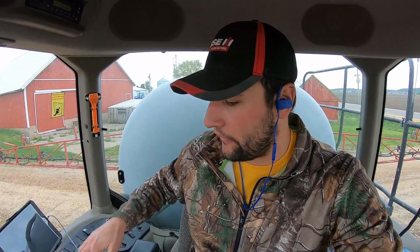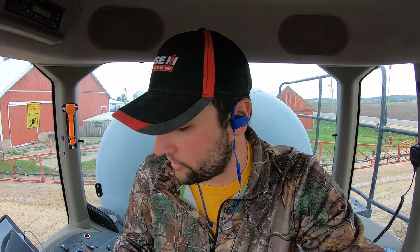All right, so right now I'm priming the boom. So basically I'm just running my product through, trying to get chemical out to all the nozzles and tips instead of it just being water out there, so that the first stuff we spray is actually pure chemical. So running water out right now, we're running chemical through. This is a buffer strip. Well, not a buffer strip, but it's our gravel. And right next to it is gonna be a cornfield, so we're not worried about it.